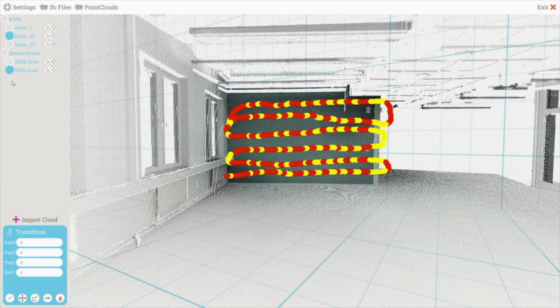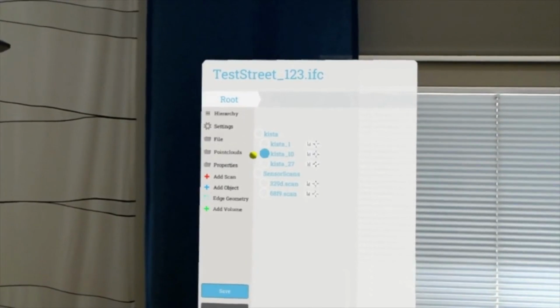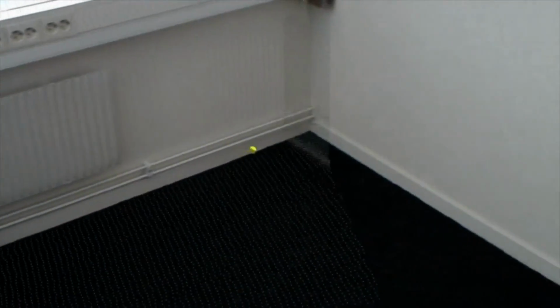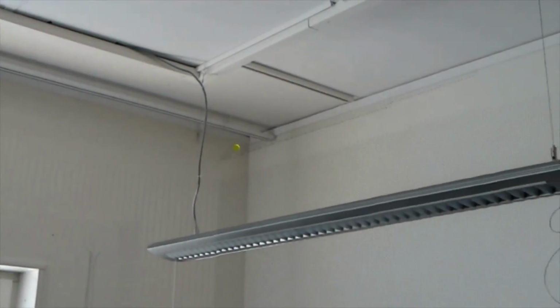And here is another sensor scan that is a little bit more interesting. But before we look into that, we're going to take a look at the point cloud from within the HoloLens. The point cloud is selected, and as you walk around, the point cloud is streamed from the laptop in cubic chunks. And as I said before, the point cloud that is currently loaded was actually captured in Stockholm, and this is Umeå. So the location does not match perfectly with the point cloud.